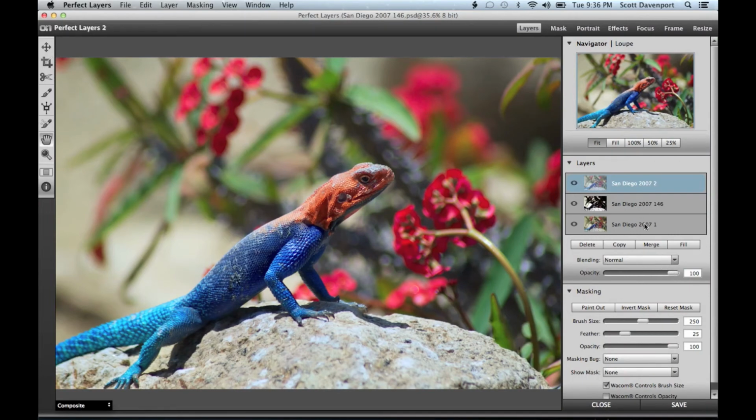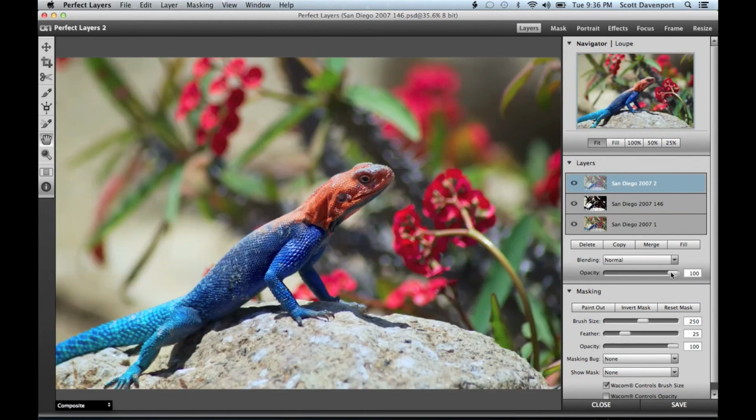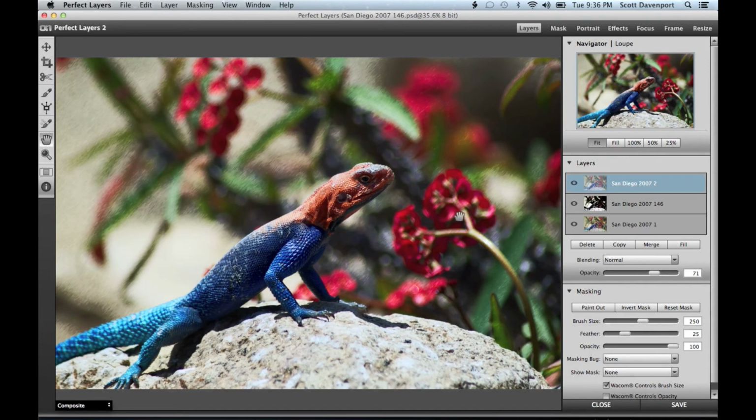So I really want to just blend these two images. I've got this top one, which we didn't touch. The bottom one is what came through our little Quartz service. And I'm just going to take the opacity of the top layer down a bit, looking at the background. I'm not caring about the lizard right now. I'll deal with that in a minute. I just want to get that fuzzy, pencil feel to it. And right about there looks pretty good. I will just merge that down.